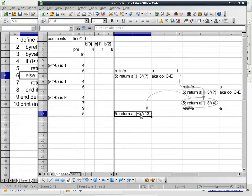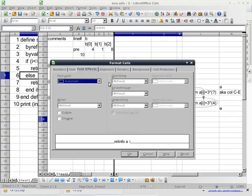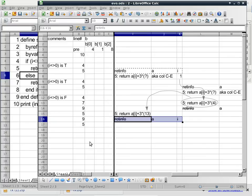All right, the return statement is all done. After line 5, we get out of the conditional statement and end up on line 9. Once again, on line 9, we have two things to do. One is to recall which line we have to go back to. According to this, we have to go back to line 5. The second thing is to deallocate the 3 columns that we allocated for this particular invocation. And then we are done.